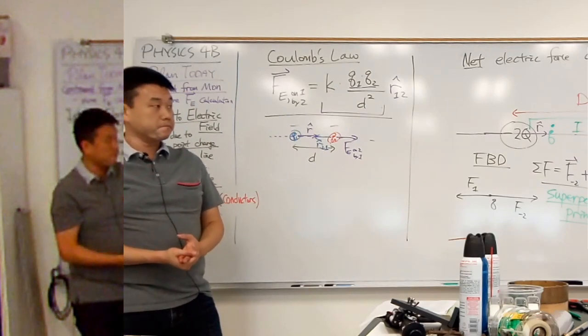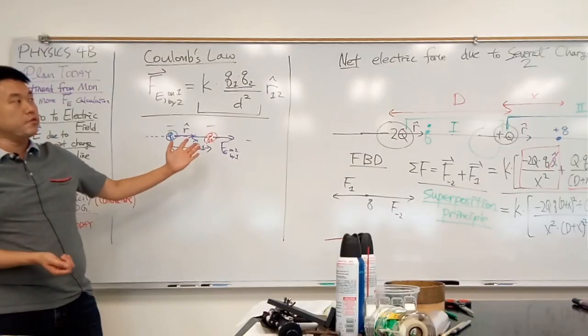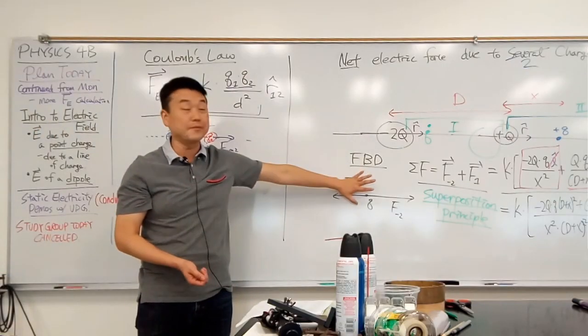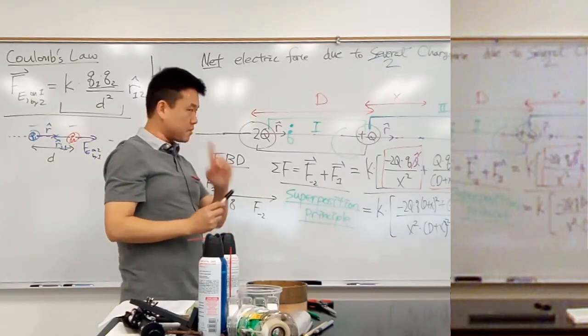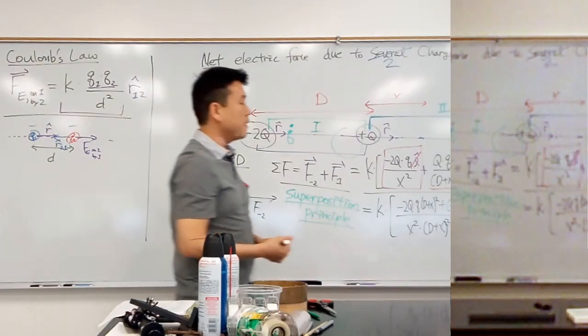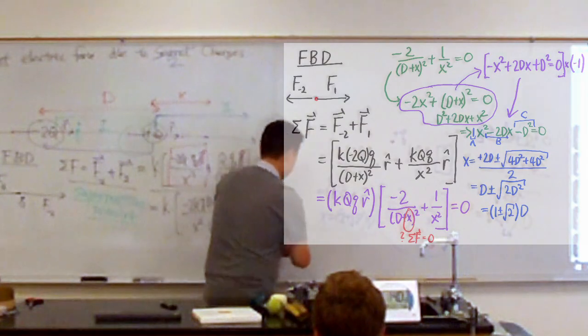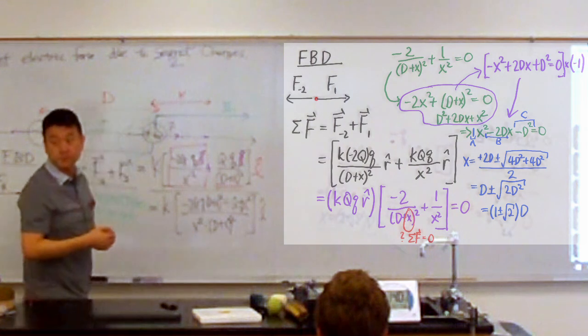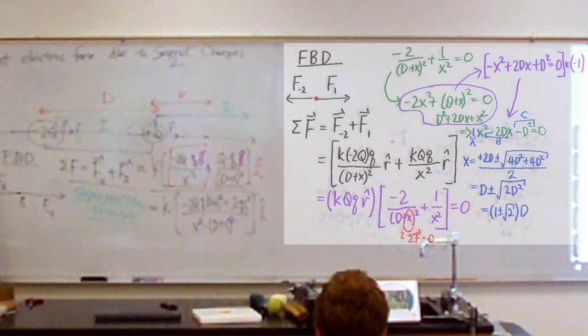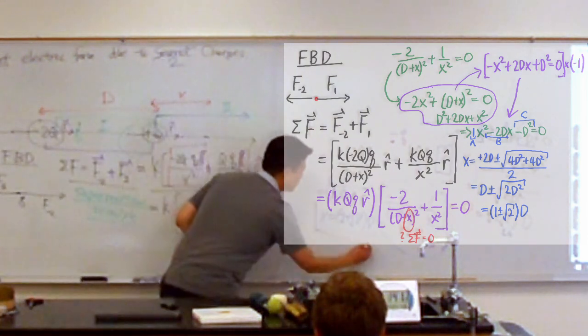So that's what I want you to take away from this reasonably simple example. Let me ask you one last question before we move on. Would any of this change if this was a charge of minus q instead of plus q? As in, would this still be the same answer?